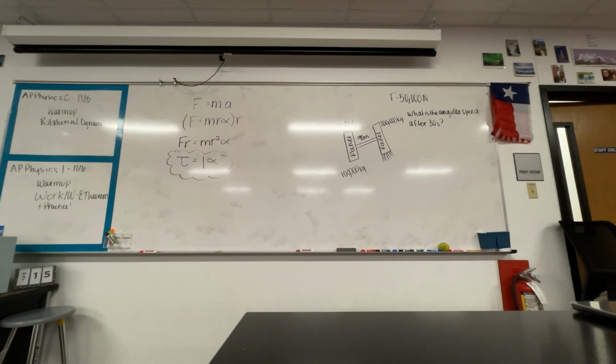Where'd you get that 16? I don't know. Is the big rocket or the small rocket 60 meters away from the center of mass? You're saying that the center of mass is here or here? It's over here, right? So that one should be... You can do that math and then do it for the other rocket and add them together. But yes, it should be 30 instead.